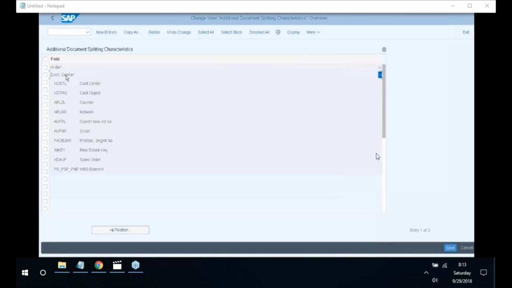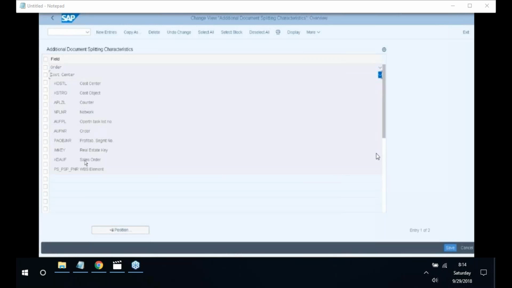Now let us double click on the cost center. So here you can see the defined document splitting characteristics for controlling. So what are the different characteristics that you can have for splitting? If you go and check in the drop down, you can find a number of different characteristics.